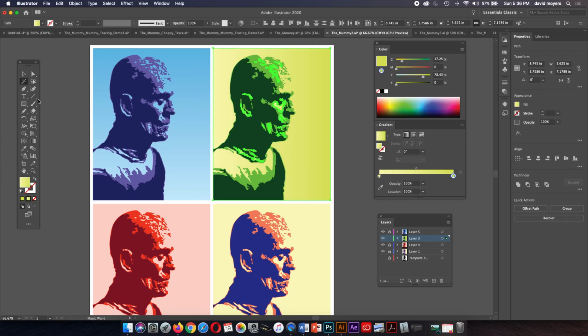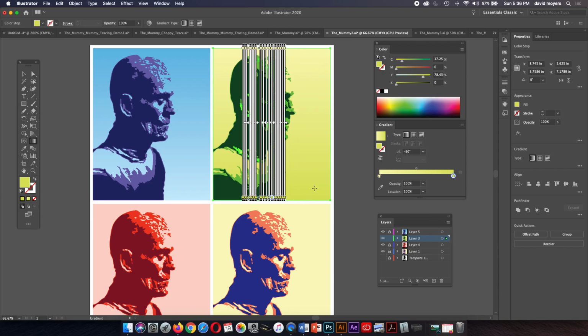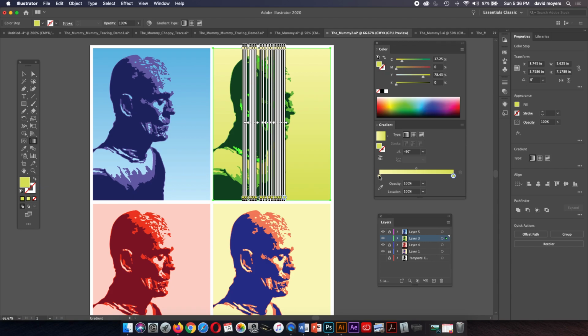And then let's change the direction. We'll go G for our gradient tool, and we're going to drag these all at the same time and hold down your shift key, so it will do this. All right? And see what I'm talking about? All those gradient bars. If we were going to go in here, we'd have to click on one and then change each one individually. Well, no, we can just do them all at once over here. Okay, so it makes it so much easier.